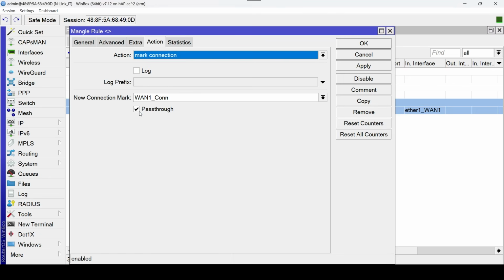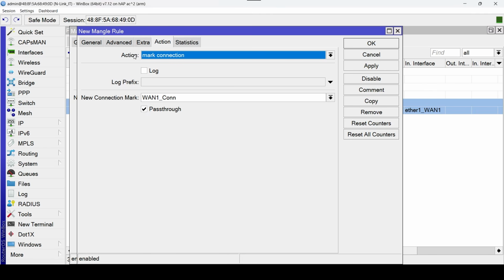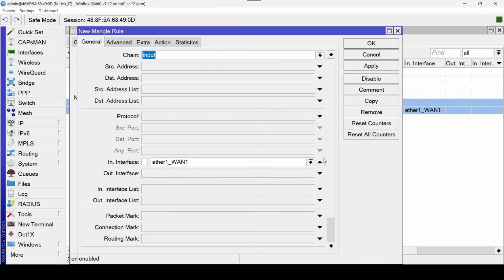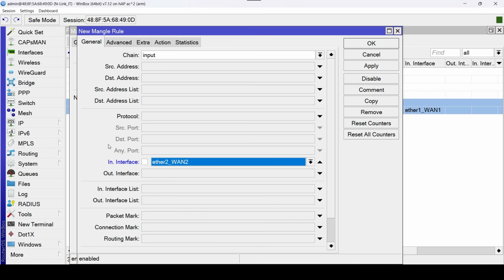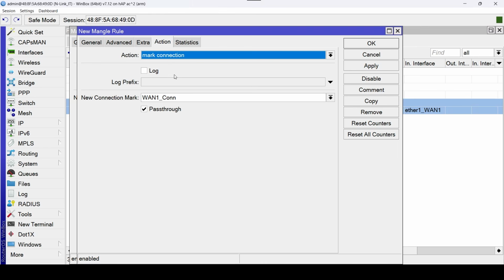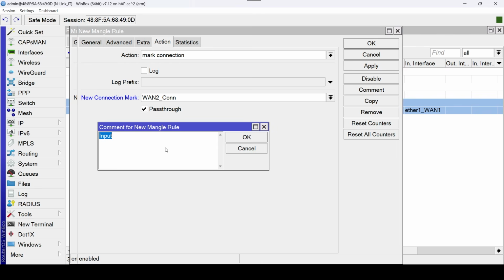Now we are going to copy this input rule we made for Ether 1 WAN 1 and change the interface to Ether 2 WAN 2. And in the Action tab, the connection mark will be WAN 2 CON. And we delete the comment as we don't need it.